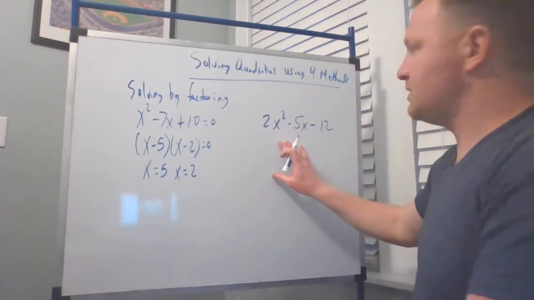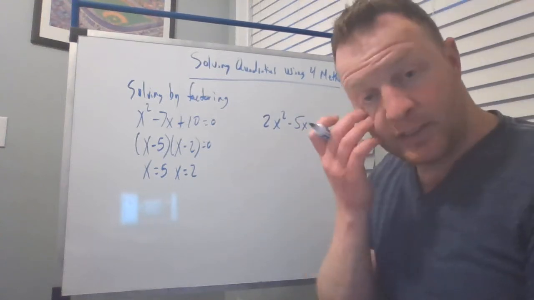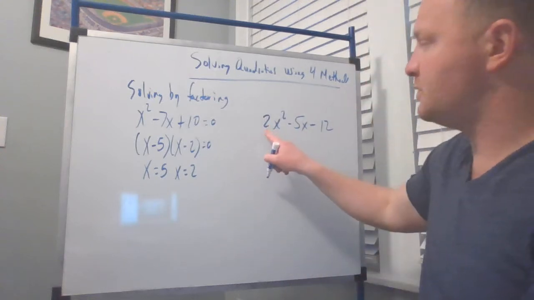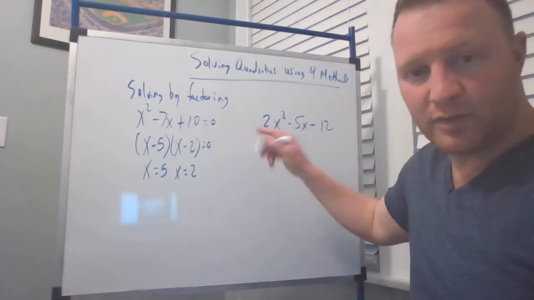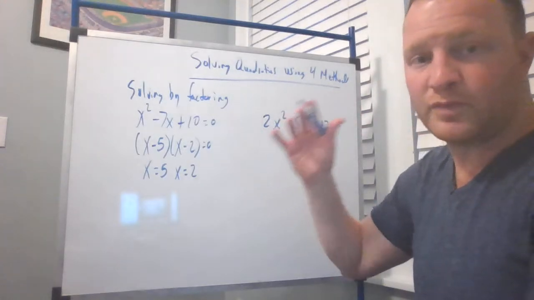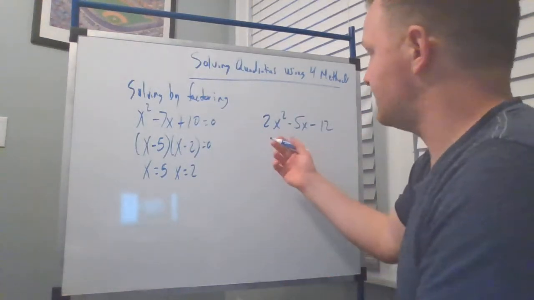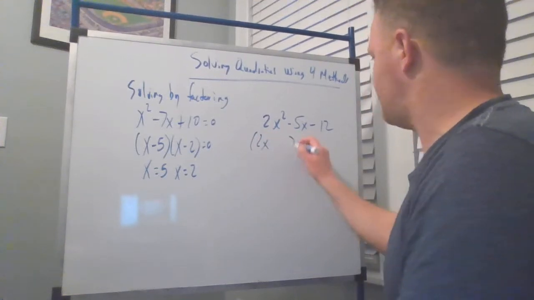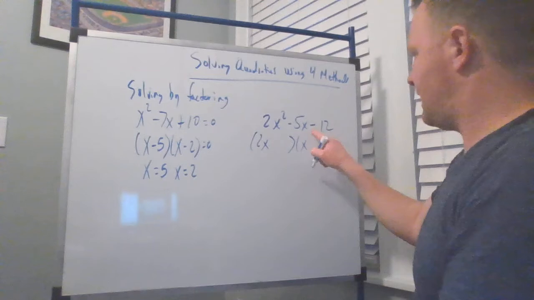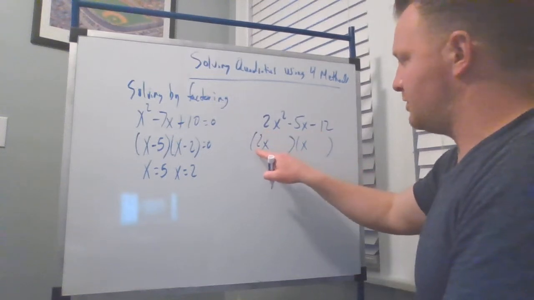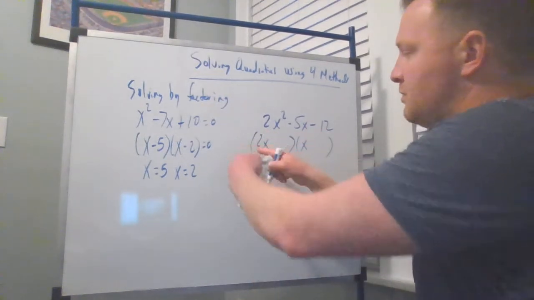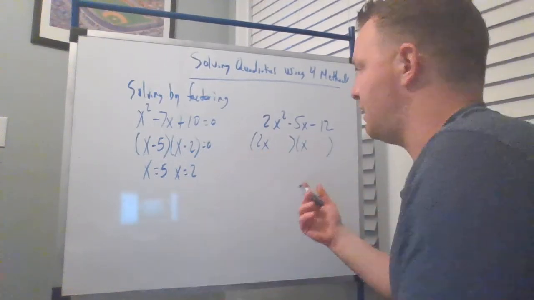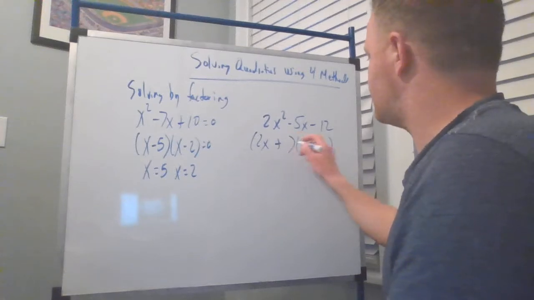Now, this one's a little harder to factor, and normally I would tell you guys to use the formula or another method, because when the leading coefficient is bigger than 1, it's just a little extra work, but I want you guys to practice this and follow the rules because it's just good math skills at the end of the day. So how do I factor this? Well, I don't know exactly, so I'm going to just do this. And I know that the prime number is 2, so I'm going to do a 2 here. I can do it either way. I always do my higher coefficient in the first parentheses, just as a creature of habit. I'm going to do plus here, minus here.